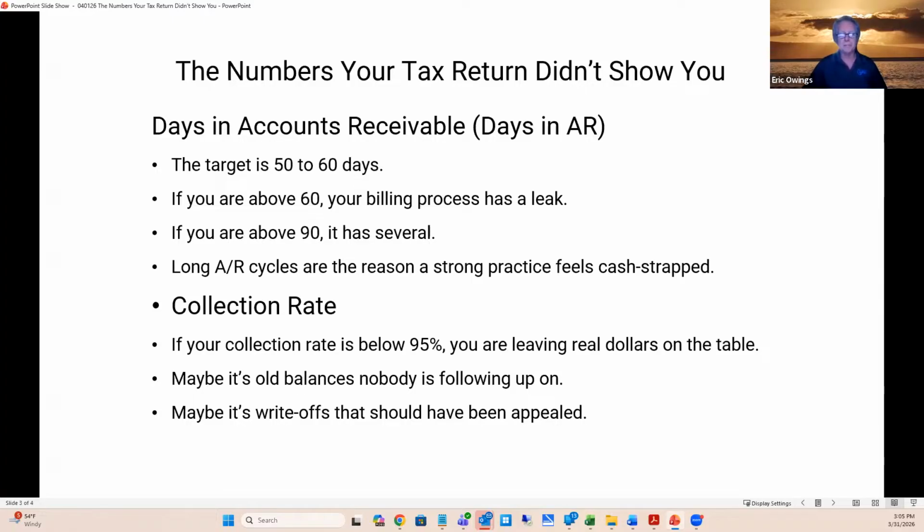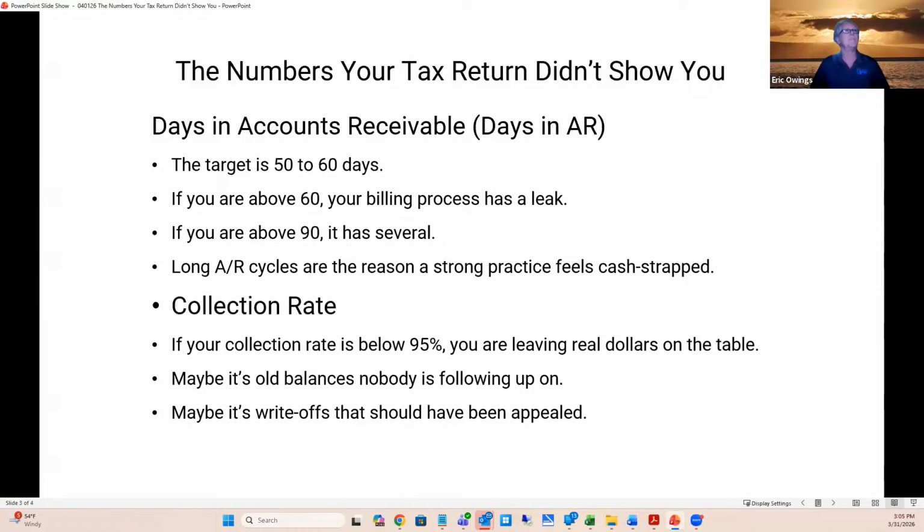That's not co-pays. Co-pays should always be collected at the time of service. And ideally, you should be able to calculate your co-insurance and get that as well. So if you're running around 50 to 60 days, as I've said here, you're doing decently, considering. And of course, if you're dealing with tertiaries, it could be longer.